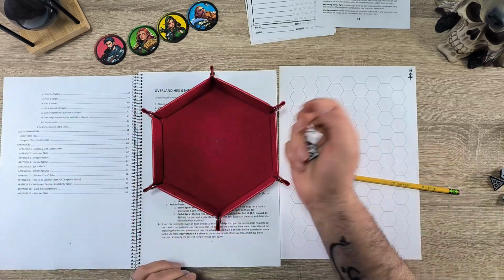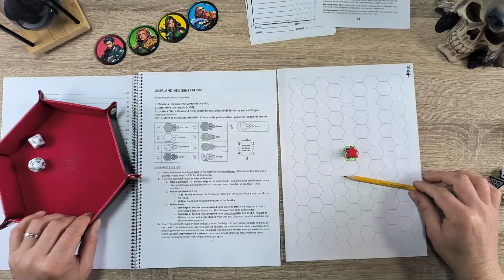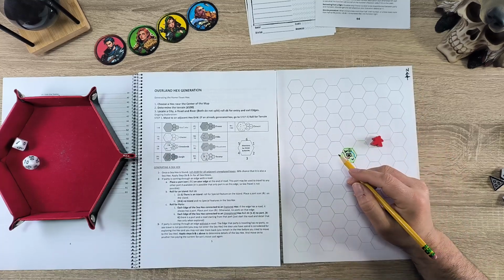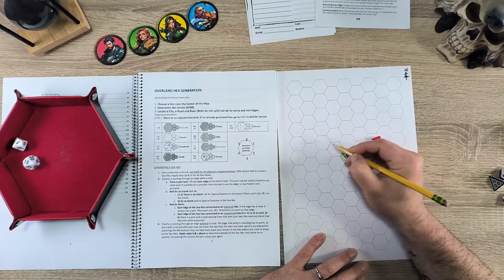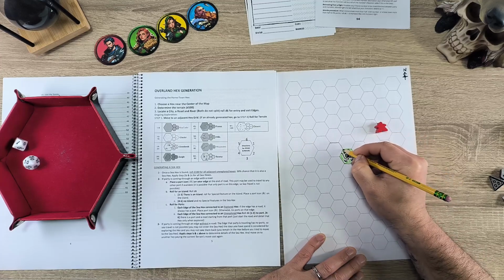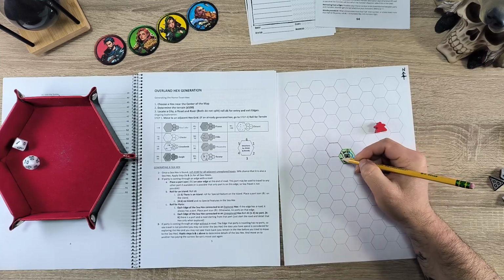Let's see what we get. We got a 15 right there. And 15 is glacier. Oh, okay. So we got ourselves a glacier right here. And that is pretty weird that the road starts and ends right here. Do we want to do that though?